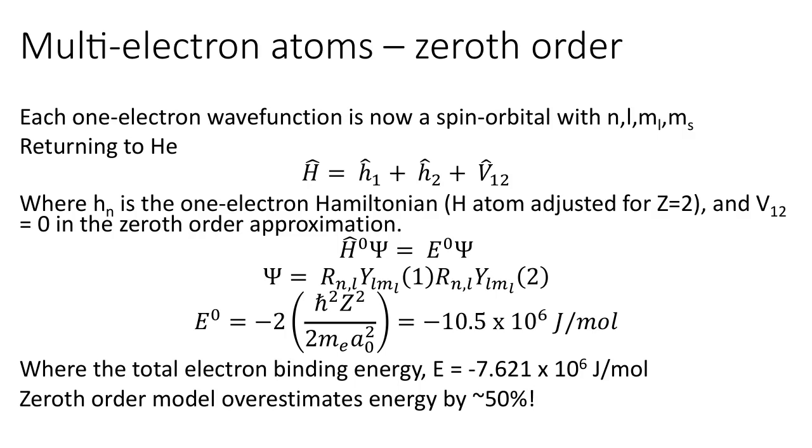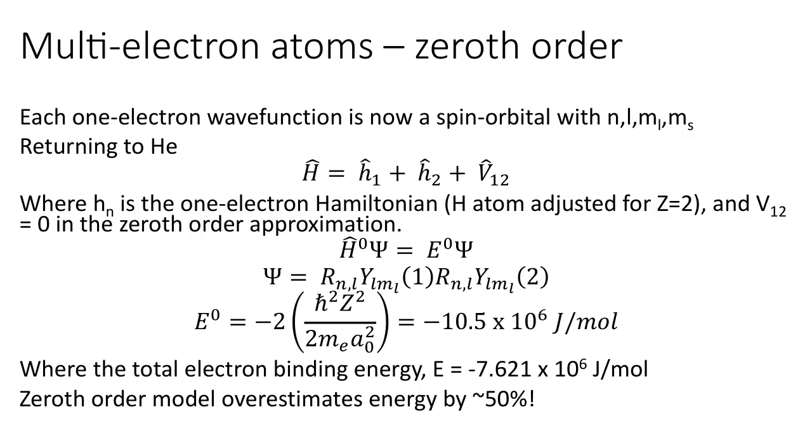And then the last term is our electron-electron repulsion potential energy, which in the zeroth order approximation is equal to 0. Okay. And so then we're left with a Hamiltonian, or the Schrodinger equation, that is H0. So for the zeroth order approximation, we can solve for an eigenvalue and an eigenfunction. It turns out the eigenfunction is just the product of the two one-electron eigenfunctions for the electrons in helium. And then our eigenvalue, E0, is just the same.